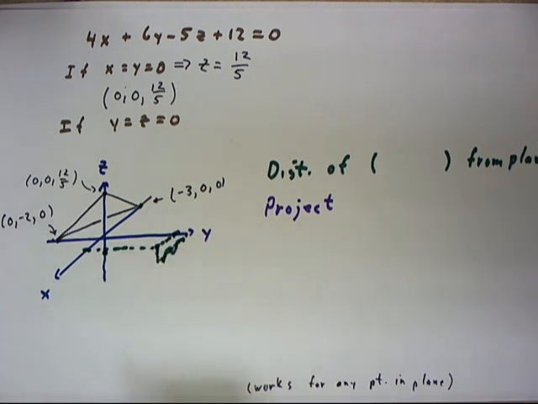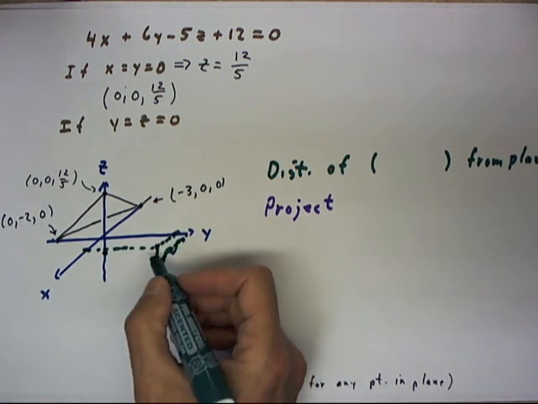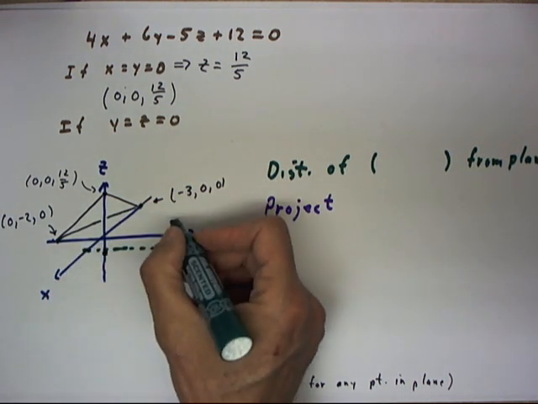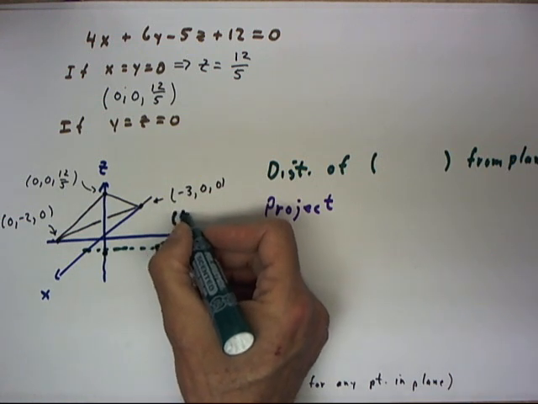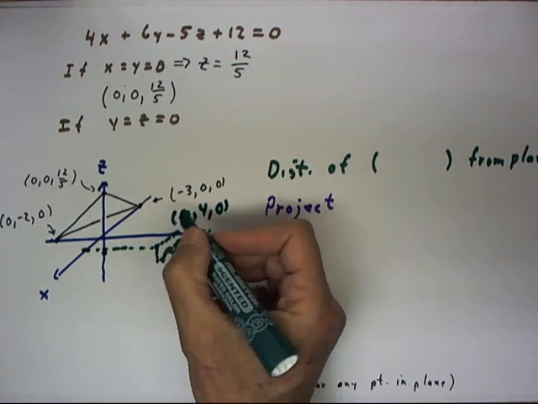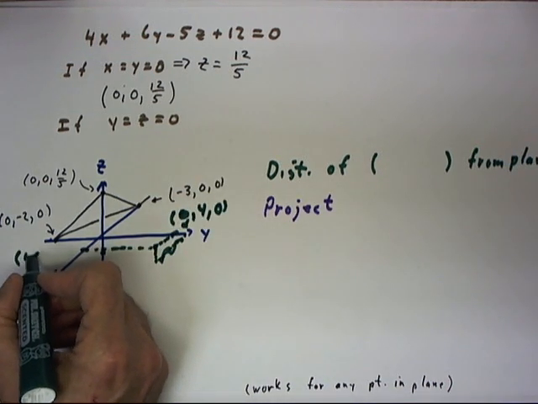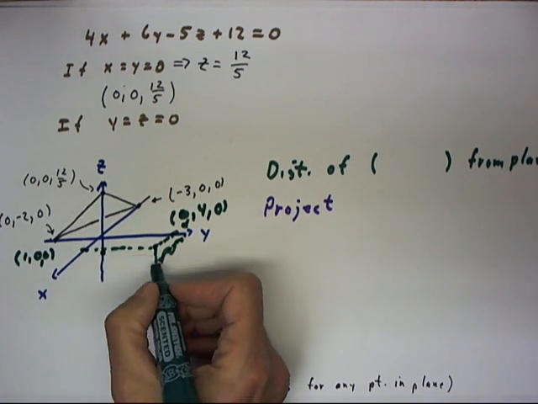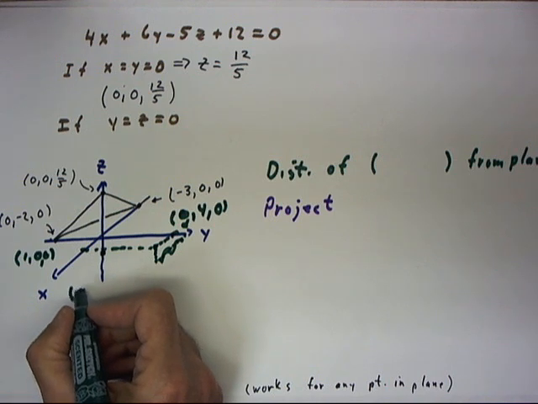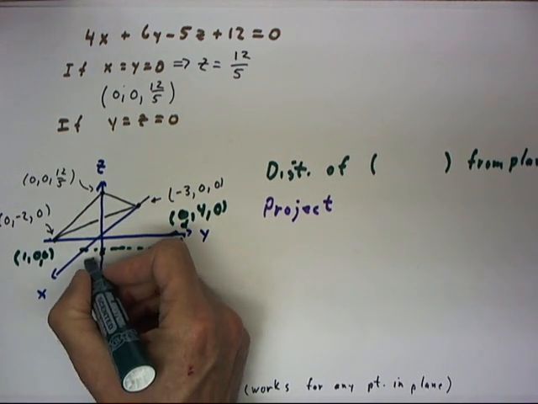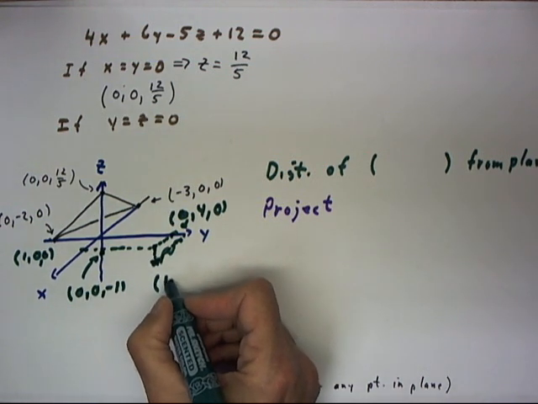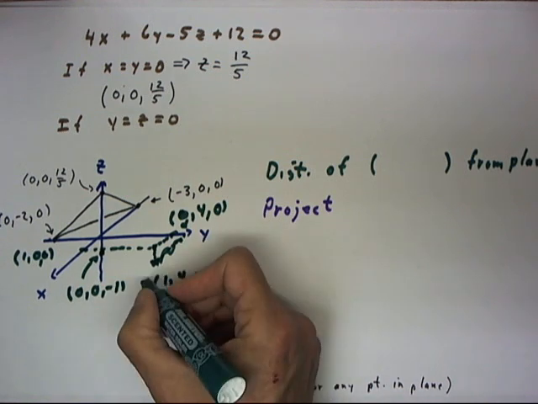So we could estimate the coordinates of this point. Okay, the coordinates of this point, let's see, if this distance is 2, this might be about, that's probably not 4, but let's call this 0, 4, 0 here. This point may be 1, 0, 0. This point on the z-axis may be 0, 0, negative 1. So that this point here would have coordinates 1, 4, negative 1.